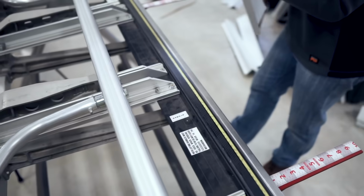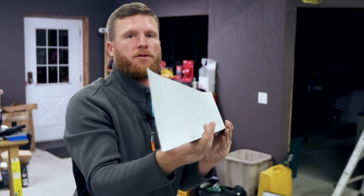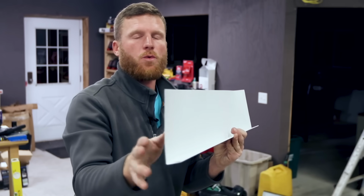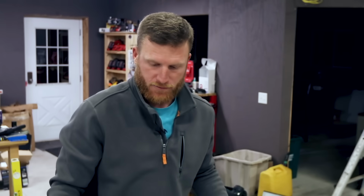All right, so now we've got this piece of trim, and really it's like that piece of fascia I showed you earlier. It's got the bend that'll go up underneath the soffit, and then this long piece is gonna go on the fascia. Well, what if you want to make this look kind of decorative? Well, this is how you do it, and this is how you can kind of make just a slight radius.